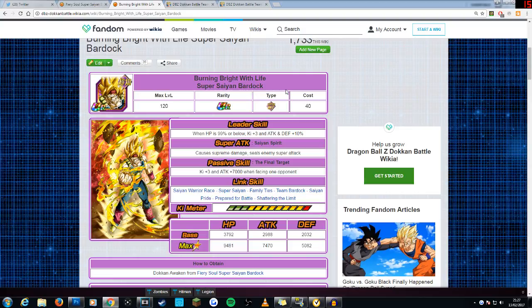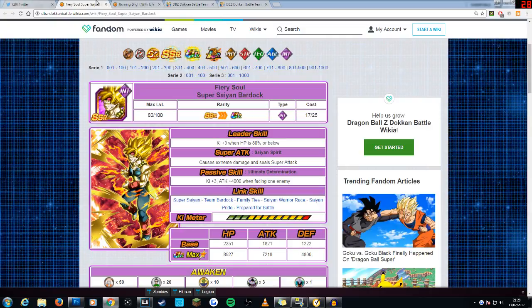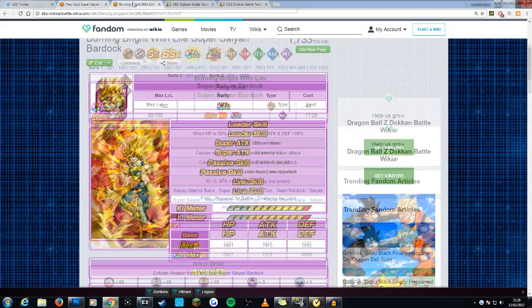Unfortunately, it doesn't give you health, which is definitely one of the biggest things that the leader skills give you. The most obsolete one stat is definitely defense, so you definitely want that HP and attack boost, but unfortunately he only gives an attack and defensive boost. But let's have a look at what the leader skill was before. Key plus 3 when HP is 80% or below, so it definitely has improved a bunch.